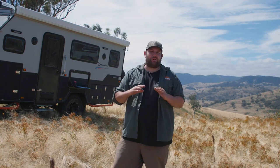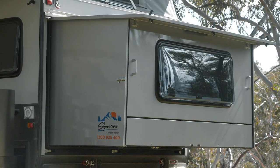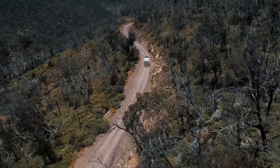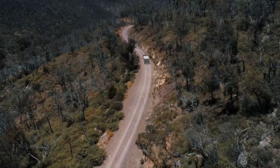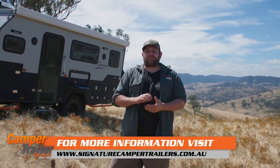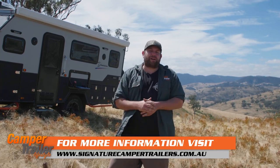What did I think about the Dominion overall? In terms of hybrid camper trailers, I'd say this one here ticks all of the boxes. It's well finished off, well put together, there's plenty of attention to detail, and overall it's going to get you to where you want to go and do it comfortably. And that, to me, is exactly what you want in a camper trailer. So if you want to see more of the Dominion, make sure you check out signaturecampertrailers.com.au or pop into one of the stores. Tell them Borgie sent you — they might charge you double, but go and see them anyway.